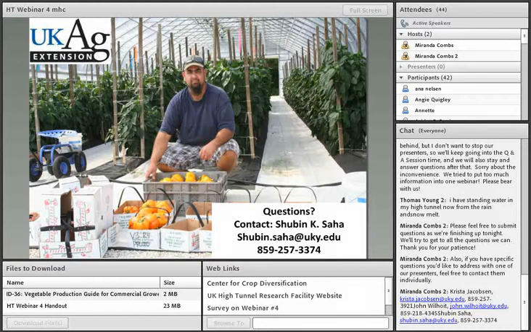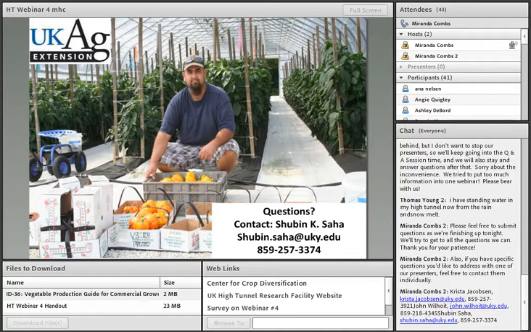As far as between row spacing, again, I've seen all types. I've seen as tight as 3 feet. Again, I wouldn't recommend 3 feet because of airflow and air movement. As a general rule of thumb, I feel like you ought to be able to walk through the row middle as you normally would walk, as opposed to turning to your side and sidestepping. If you're having to do that, your plants are probably planted at too high of a density, and you're likely going to see certainly some disease issues.